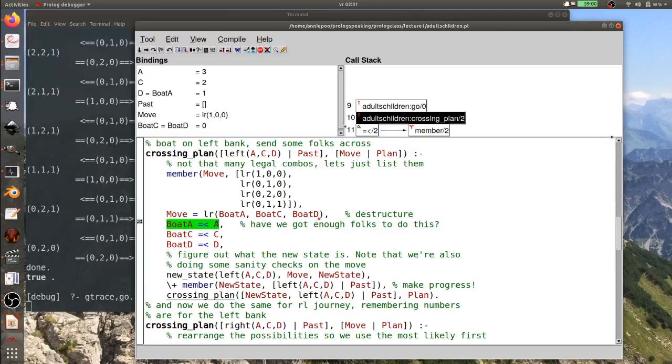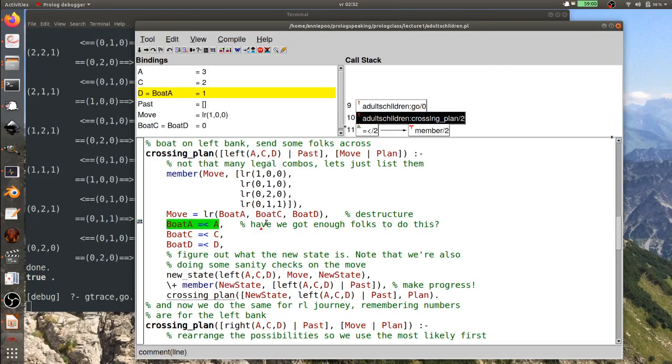And it will say, yes, if the variables are boat A is 1, boat C is 0, and boat D is 0, which it does right up here. So it happily did that.